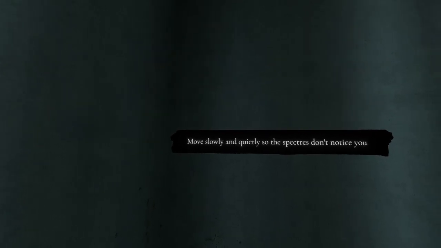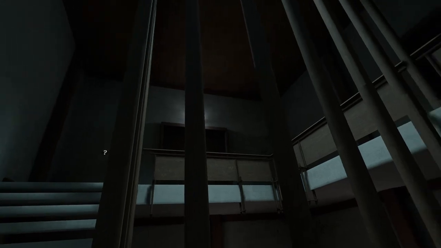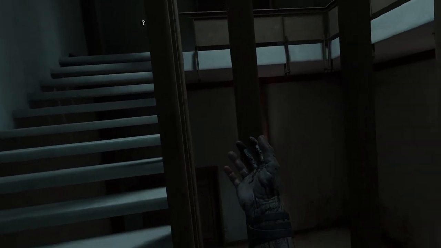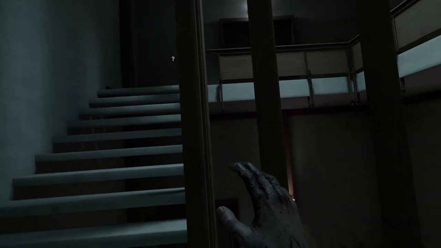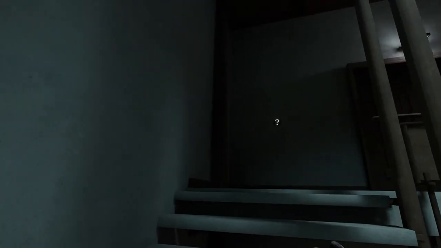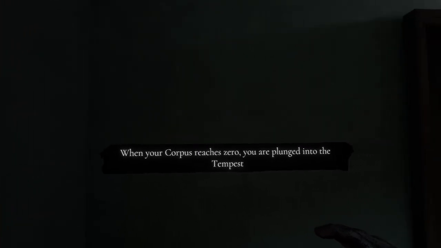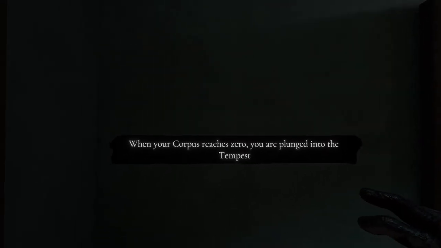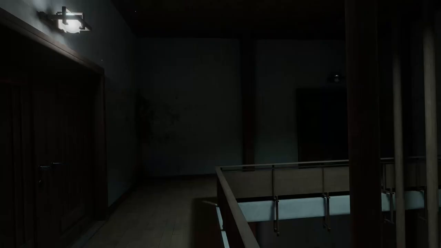Move slowly and quietly so the specter doesn't notice you. Where are these? Oh, okay, so that was the specter. The guy hanging is a spell. So we did distract him, so that means they're interactable. When your corpus reaches zero, you're plunged into the tempest. What the hell is a tempest? Right.